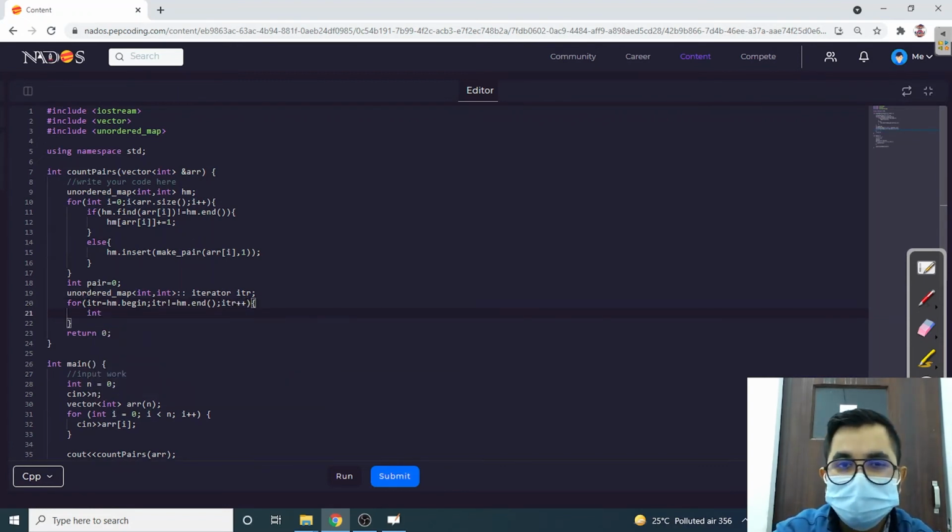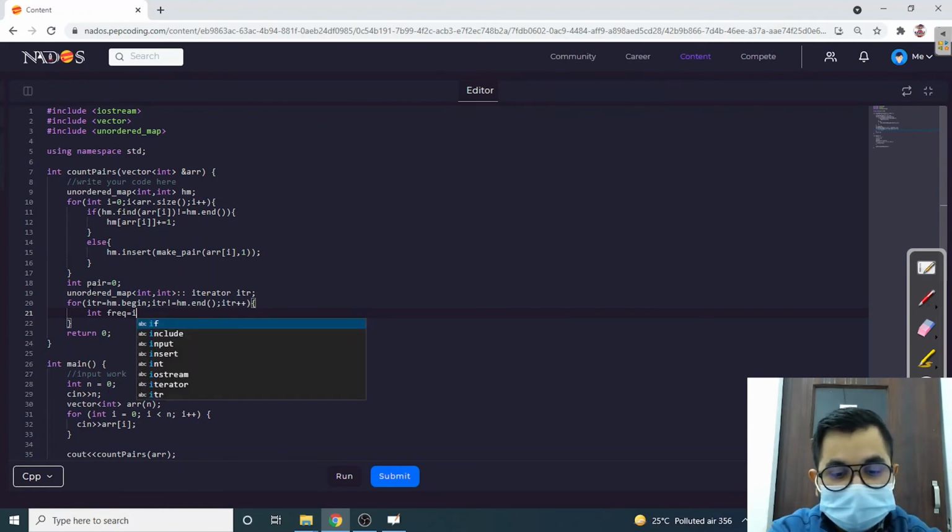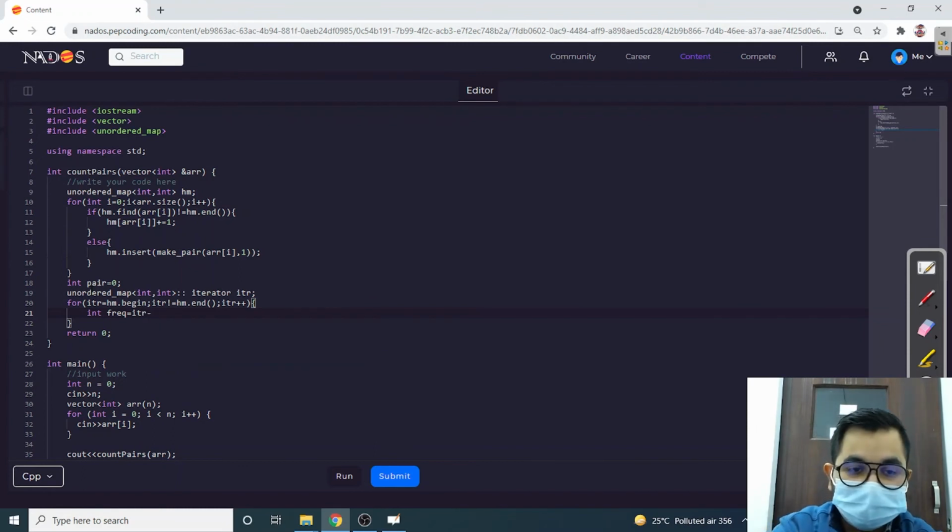Now what we need to do, we need to check the frequency, and according to that we were doing something. In the hash map what we have stored was frequency. So let's name it freq, and I was using the iterator, so itr. And where is the value of frequency kept for a key? In the second part.